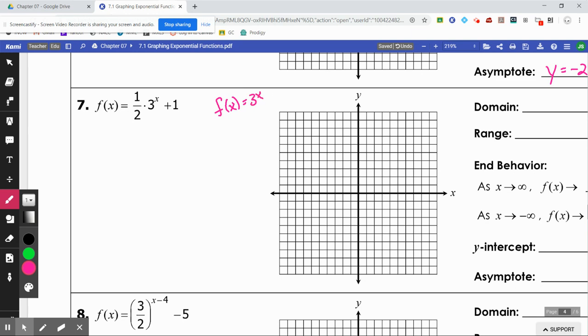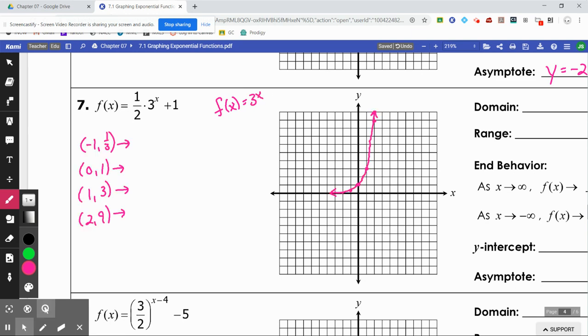Next problem, let's graph first off our parent function, which for this one would be y equals 3 to the x power. And there it is along with 4 of your points on your graph. Let's identify the 2 transformations, and here they are. Our first one, always do your multiplication first. So we're going to multiply by 1/2. This is going to be a vertical stretch, or excuse me, compression, because it's less than 1, a vertical compression by a factor of 1/2. And that's going to be our first transformation. And then our next transformation, we're just going to simply move our graph up 1.